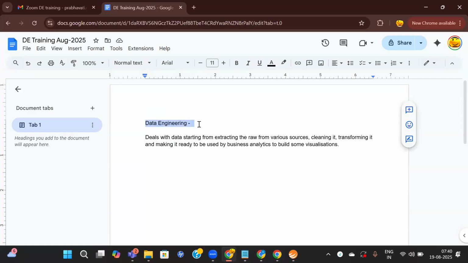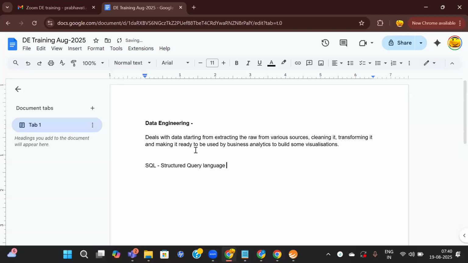So in order to do this all process, we need various technologies. So to extract the data, to clean the data, to transform the data and making it ready for the business, we need some tools and technologies. So we are going to cover all those tools and technologies in our course. Okay, let me tell you what those are. So the first and very basic thing is SQL, which is a structured query language which we run on the database.